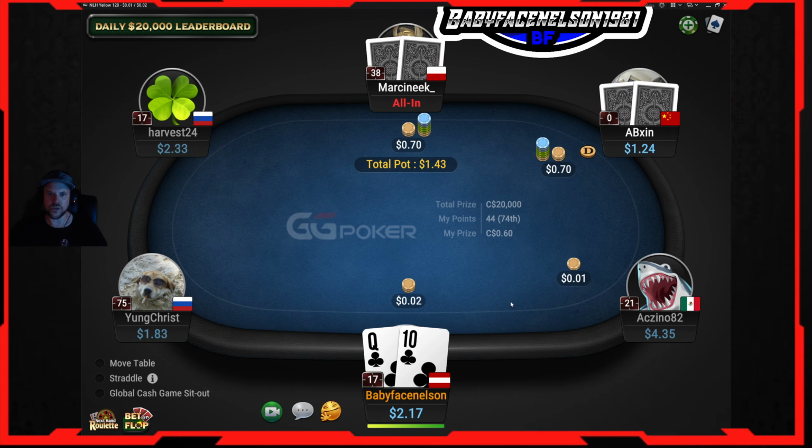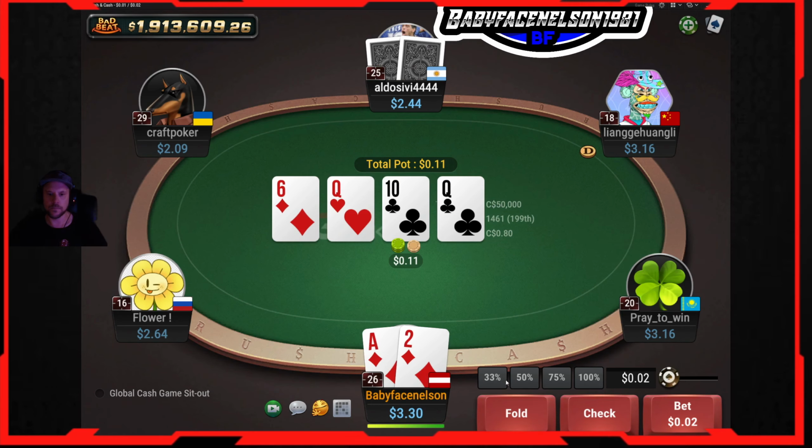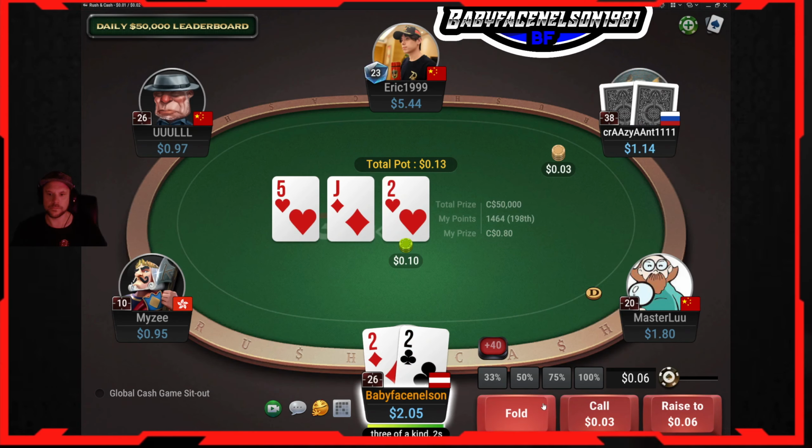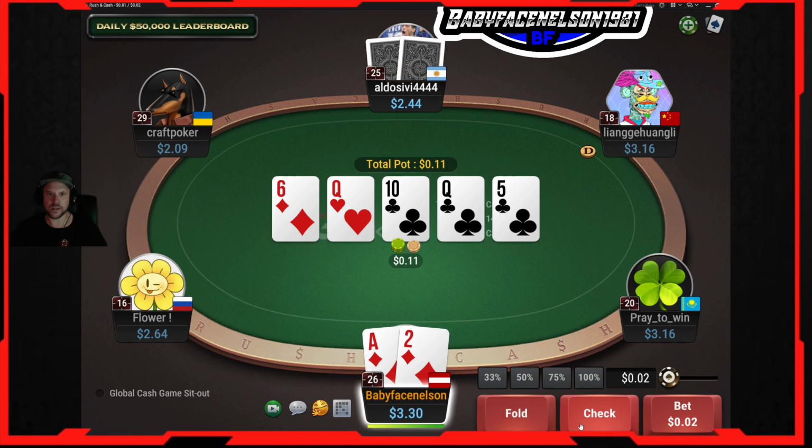Check raise. We're gonna try and check raise here. The set of twos. I got a raise there. Looks like we can be drawing some of the time.